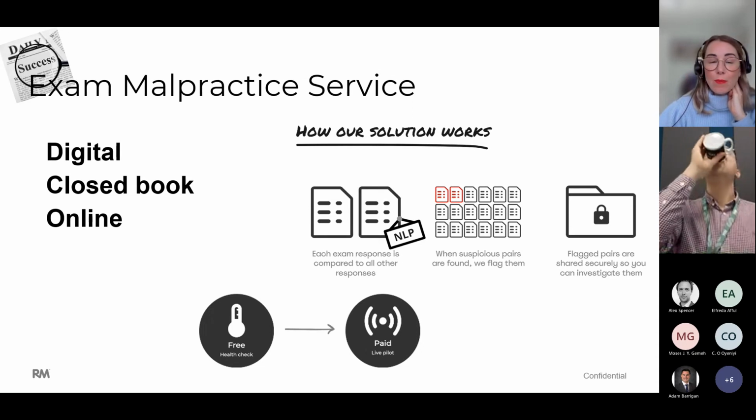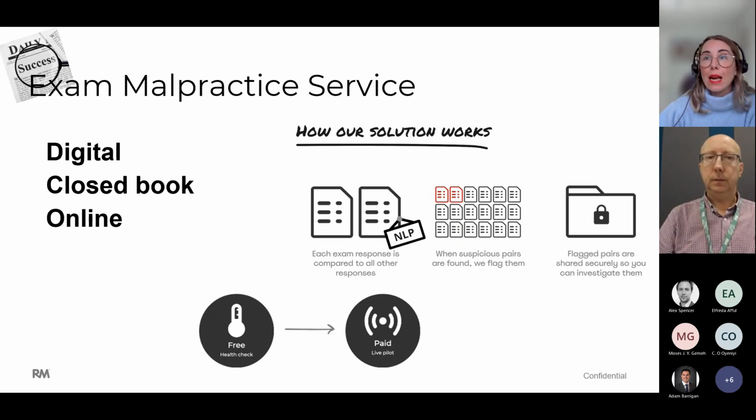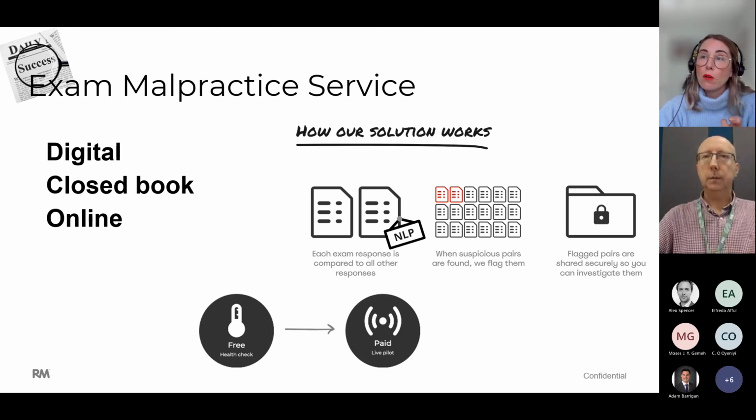But I'll just briefly explain what it was. So yeah, it's all data based text. So it could be HTML, it could be Word documents, it could be PDF documents, but it can't be handwritten text at this point. They're closed book exams for a certain period of time, and they're taken online. In some cases, mostly proctored assessments, but we are starting to reach out and look at test centres as well.